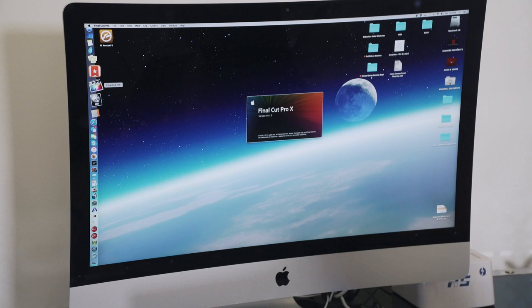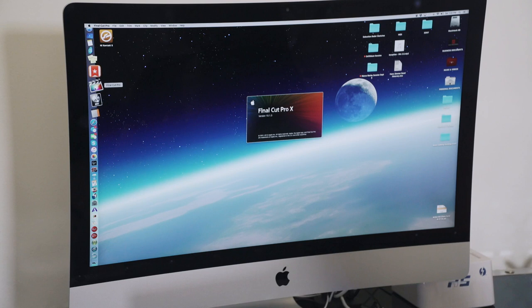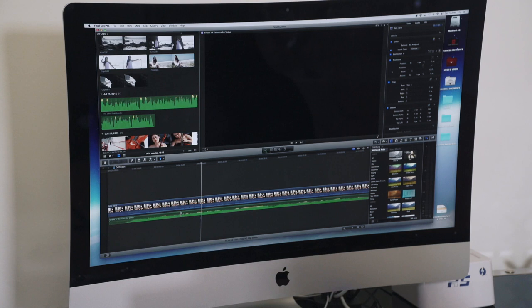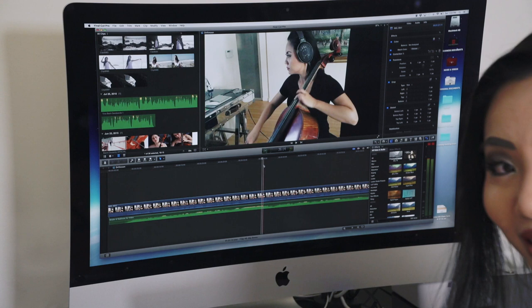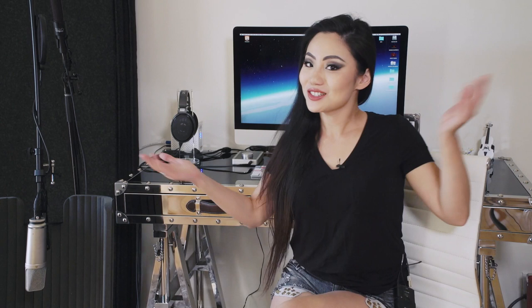For video editing I use Final Cut Pro. Sometimes when I'm recording sessions for other people I'll also provide some video footage if they ask for it — I usually just film myself on my iPhone, then take the actual sound bounced from Logic, import it so you have better quality sound. It takes a total of two minutes — I export it, bounce it to the desktop, airdrop it to myself on my phone, and then post it onto Instagram, which also goes to Facebook.